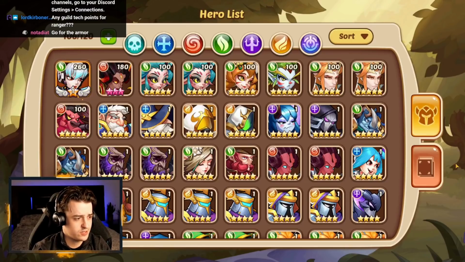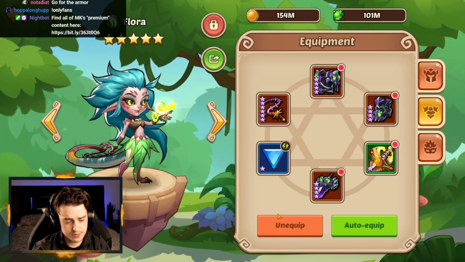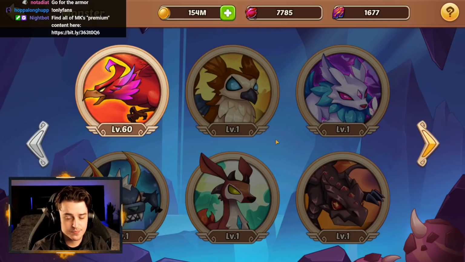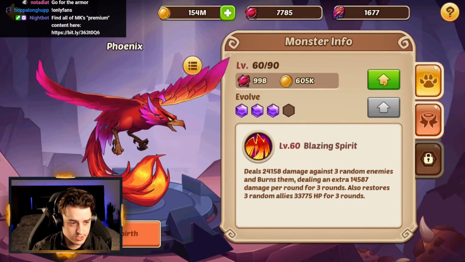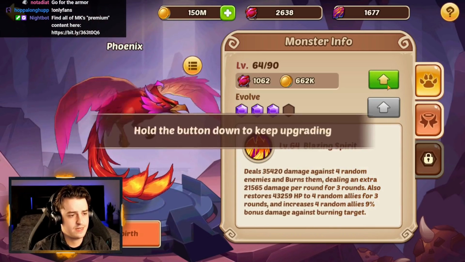So let's do this. But before we do, I'm going to need to take the armor off everybody to make sure we have 6-star armor. And I want to go to the monster. I want to level it up and see how this helps. So monster is going to go up. And can we get it to 90? I'm not sure we can.